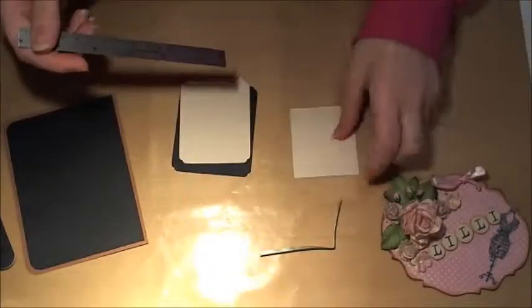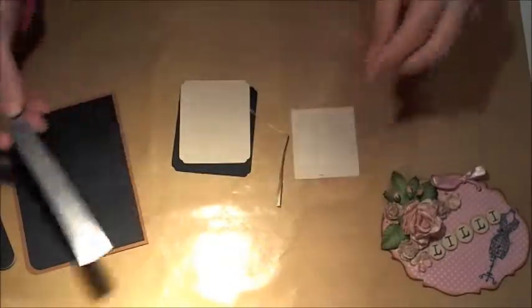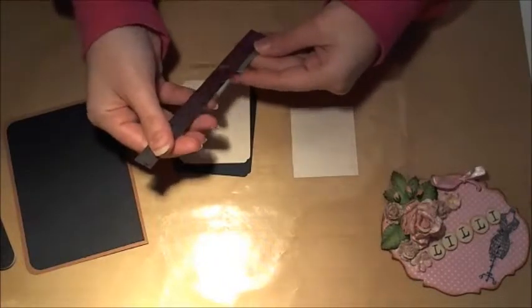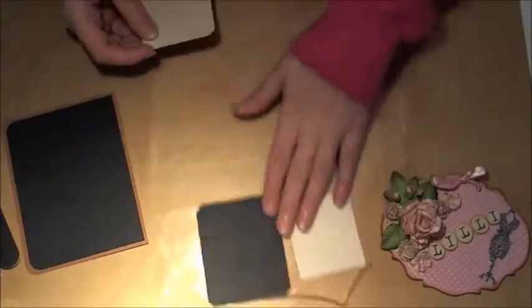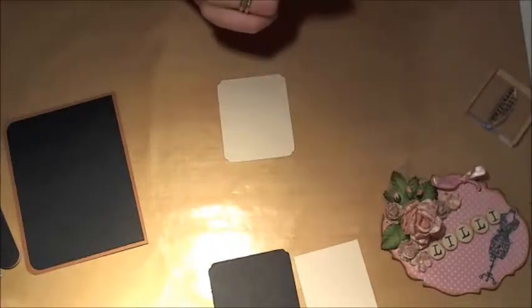And this one is for my sentiment, and this is the ribbon I'm going to be using. The ribbon is not long, it's 4 inches, a little bit over that. So let's get started. Oh, sorry. I actually put away my stamp set.